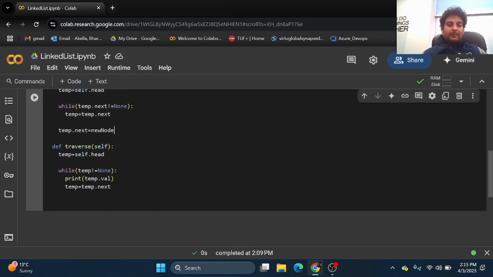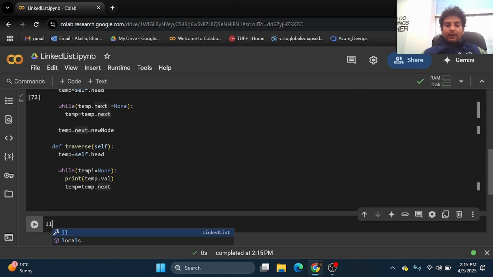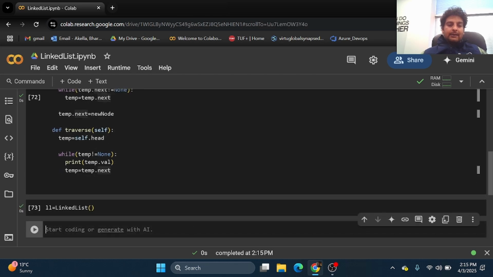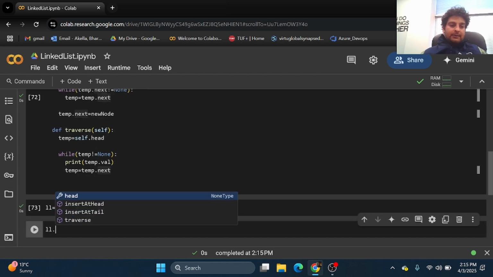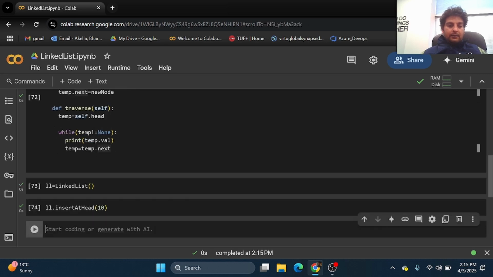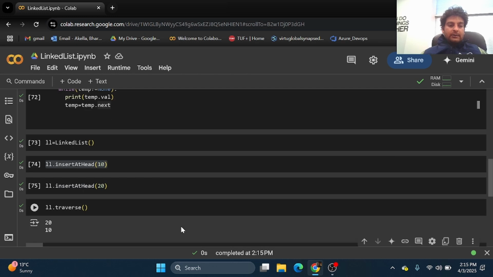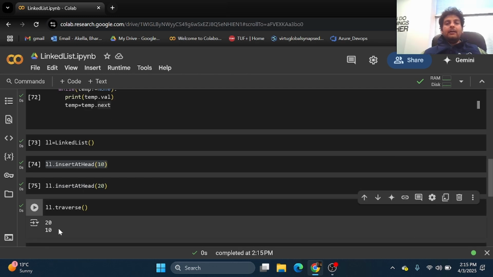So we've created all of these methods over here. Now, let's go ahead and create an instance of our linked list. I'll say ll is equal to LinkedList. We've created an instance of this. Now, let me insert something at the head of it. So ll.insert at head 10. Similarly, let me copy this and paste it again: ll.insert at head 20. Now I'd want to traverse this. ll.traverse: you'll see initially at the head we had 10 and then at the head we had 20. So 20 is pointing to 10. That is why 20 is at the head. When we traverse, we first come to 20 and then we go to 10.